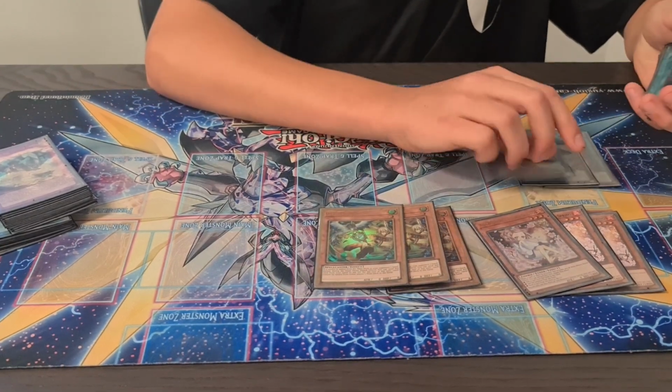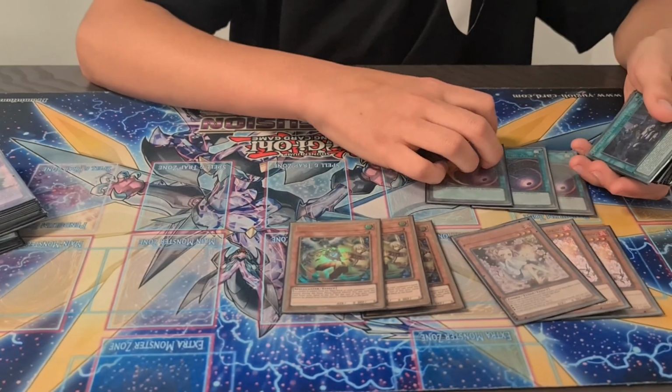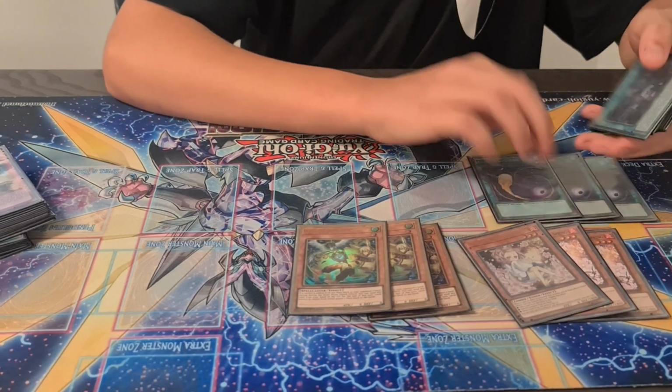You also play 3 Cyclone, because there's also lots of back row this format, and you can just hit 1 instead of hitting all like Duster, and it's quick play. Because against Dana you can hit the field spell and everything.